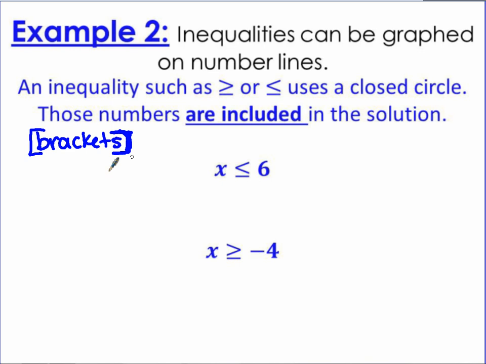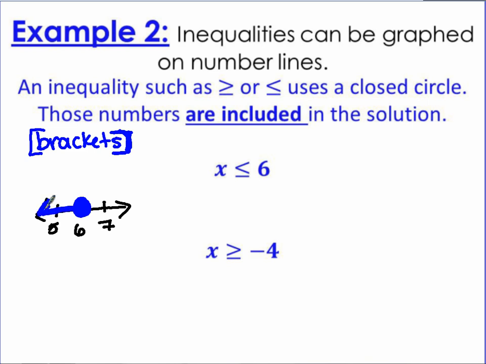So if I was going to use my number line and graph this solution, I would start at 6. To the left would be 5, and to the right would be 7. And this time I'm going to use a closed circle because it can be 6. I can put 6 in for x because that's true. 6 is smaller than or equal to 6 because they're equal to each other. So then I'm going to shade all the numbers that are smaller than 6 because x is smaller than 6. That's what my answer says.